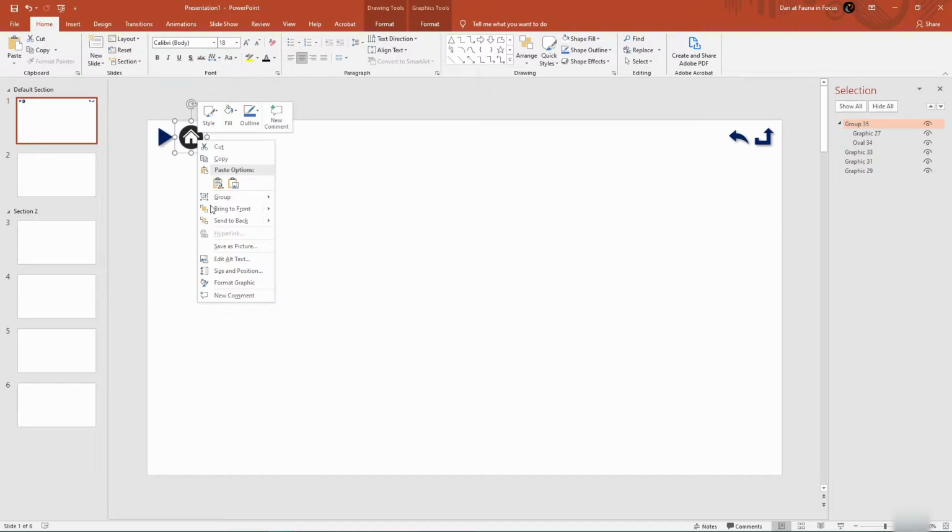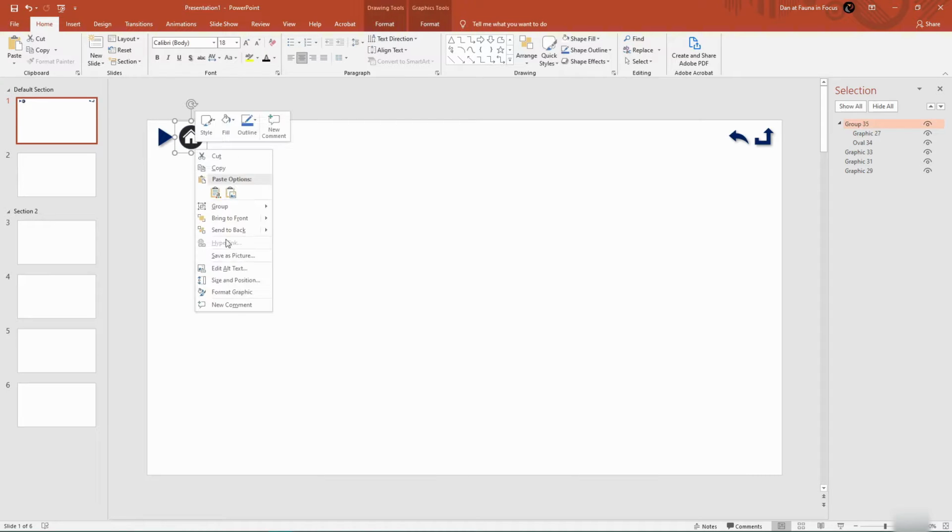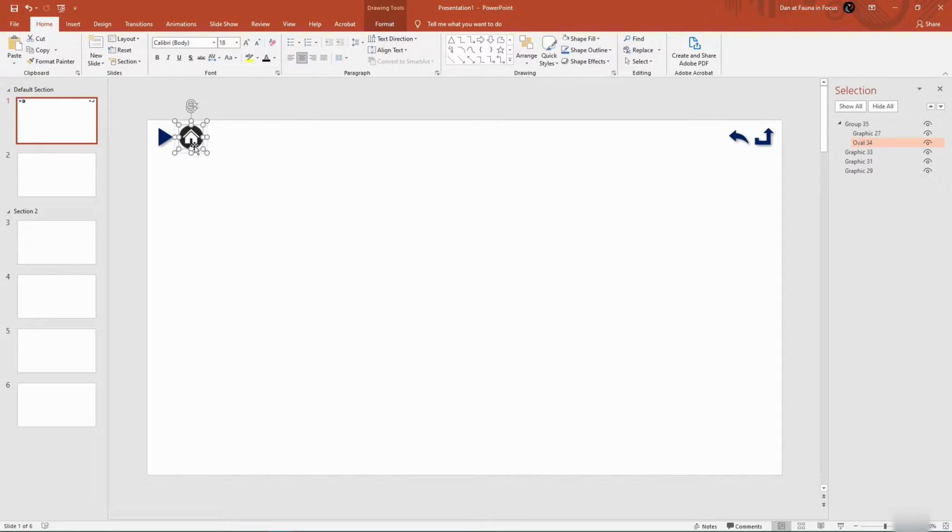And you guys, again, with hyperlinks, we'll go through that later. Just note that you can't hyperlink groups. So you'd have to hyperlink first the circle. You can hyperlink that. And then the icon. You can hyperlink that. And then both of them together will hyperlink to the same place. That is all fine. And that might be all you need to do.